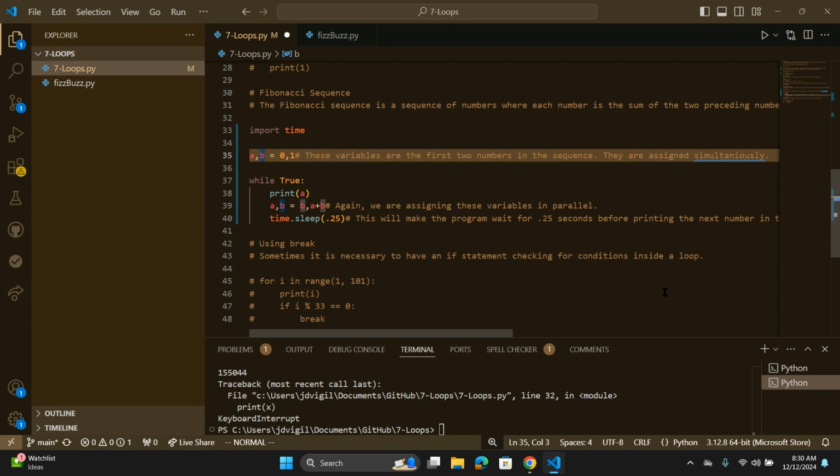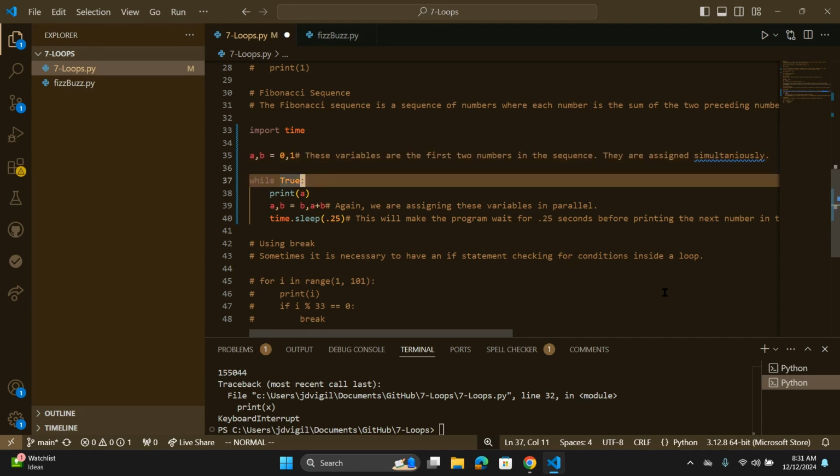So this is a way of defining variables. You're defining variables A and B concurrently, at the same time, and then you're assigning them the values that you list one at a time. So this is essentially saying A is equal to 0, B is equal to 1.